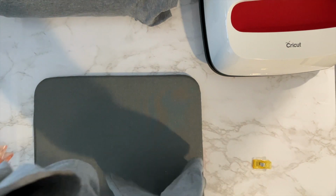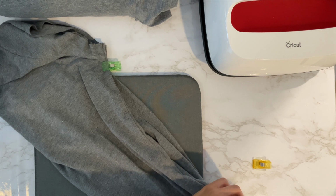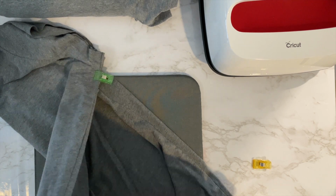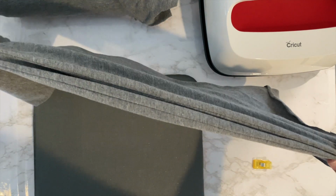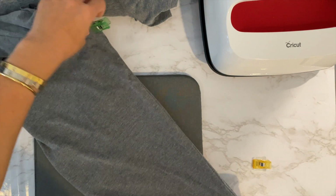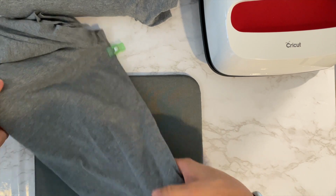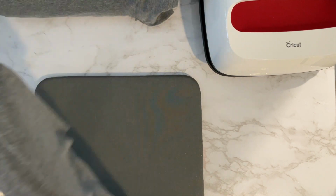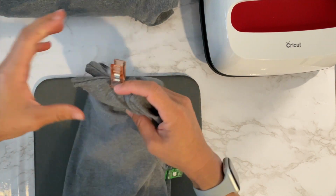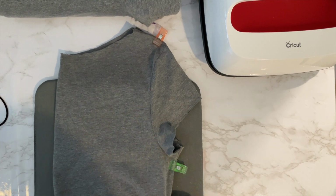And this will just make it easier to get the center seam and press it well. And then at the bottom of the shirt, I kind of pull it and clip it. With kid shirts it's easy because they're small, but with adults it's hard to hold everything and make sure it's aligned at the top and the bottom. So then you just shake it out and lay it flat.